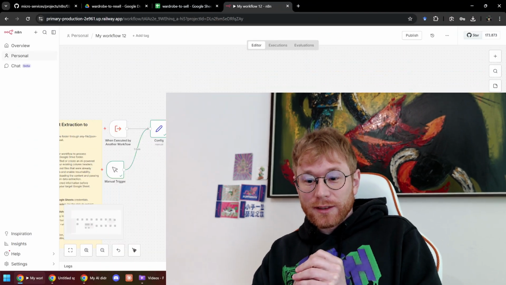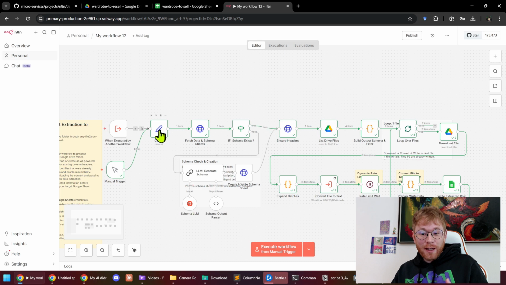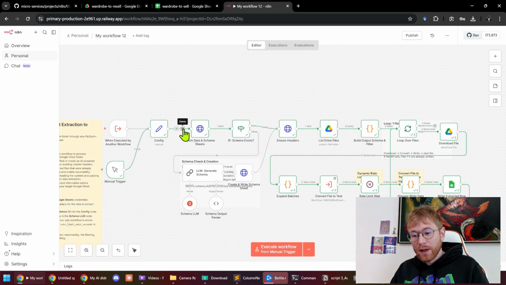Most of the time you will have this as one piece of your larger workflow, and so that's why I designed it this way, because you have these parameters in this node which you can change, and then depending on your use case, basically this sequence of nodes will always stay the same.